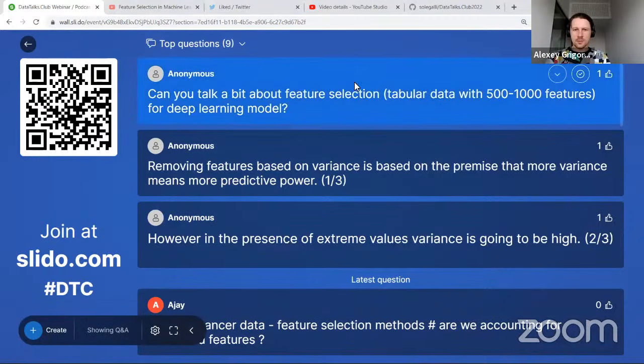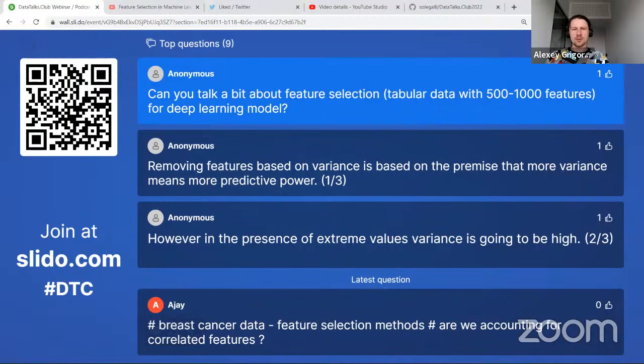Okay. So what about feature selection for deep learning models when you have a lot of features? The thing about deep learning models is that more data is better. So I'm not familiar with a deep learning model where we actually want to select features. We want to give the model as many features as we possibly can and as many observations as we possibly can, and we want to let the algorithm do its magic. So feature selection is mostly geared to tabular data and off-the-shelf machine learning models.